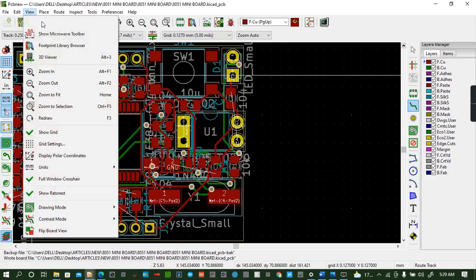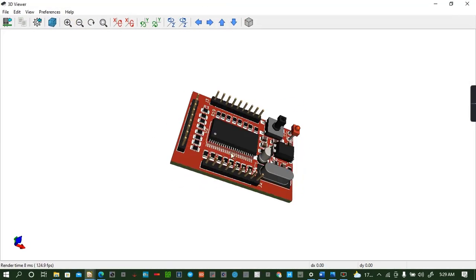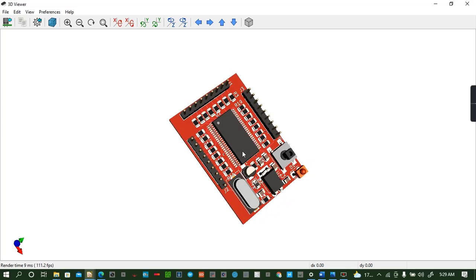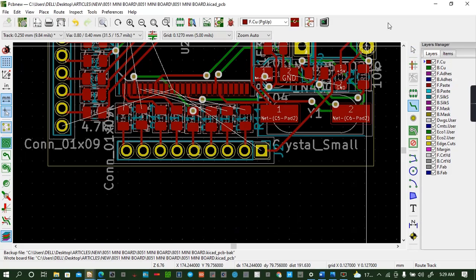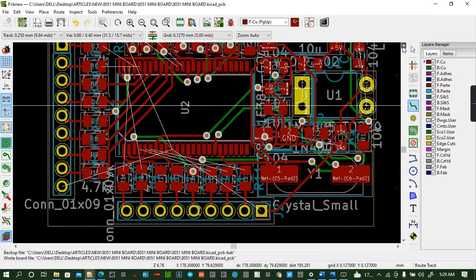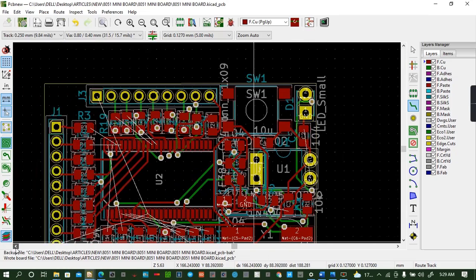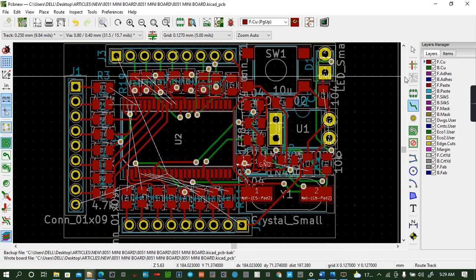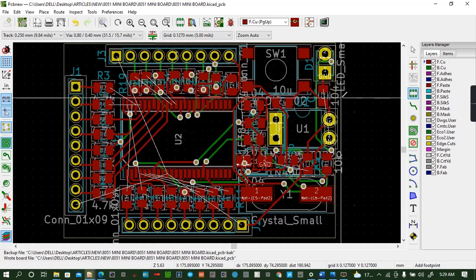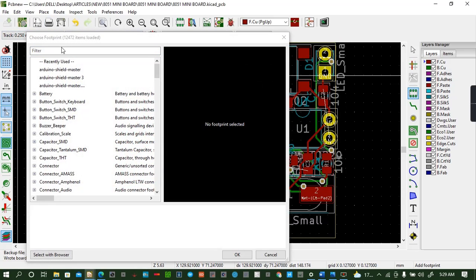So we can try to check our view of the board. Yes, this is our board. So far so good. We can do some few final touches on the board, and these final touches involve things like adding mounting holes. Yes, mounting holes. So we can add 2 mounting holes footprints. We can add only 2 mounting holes.